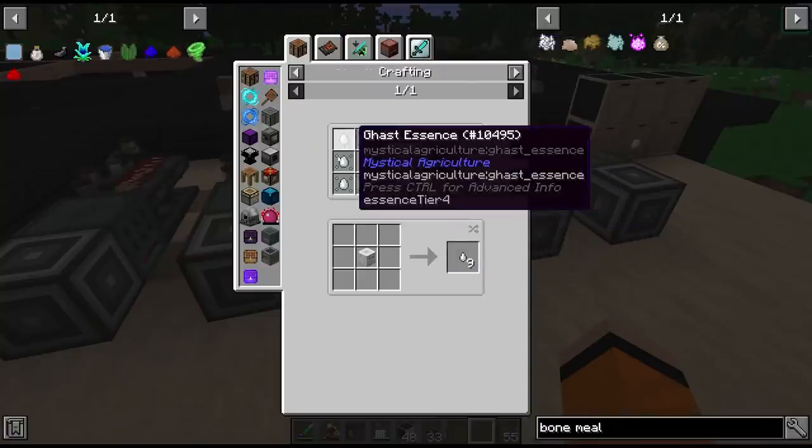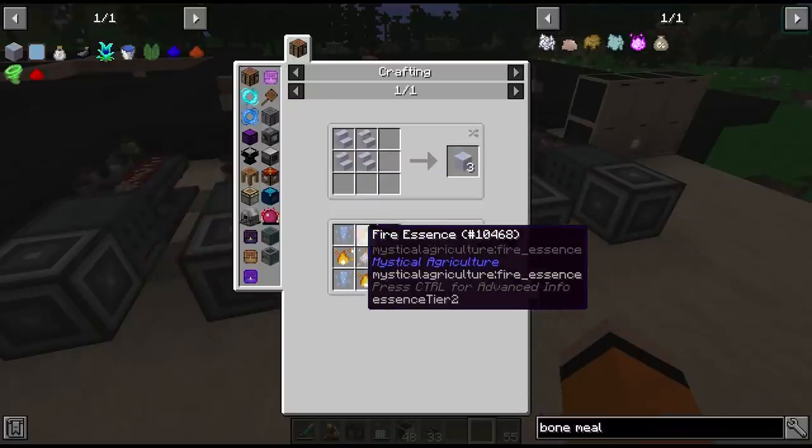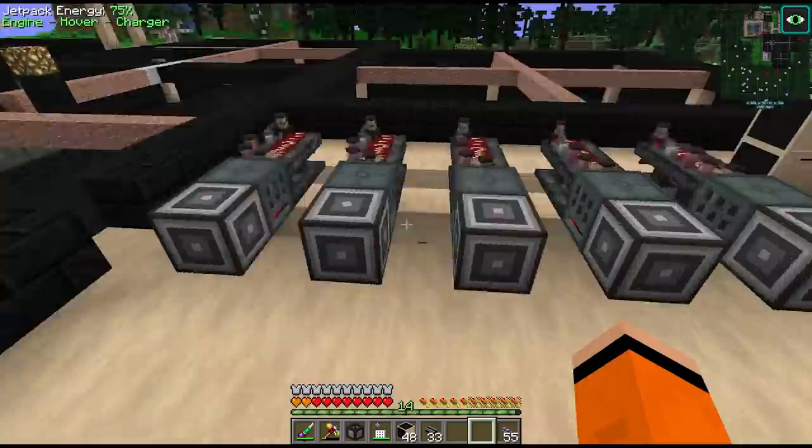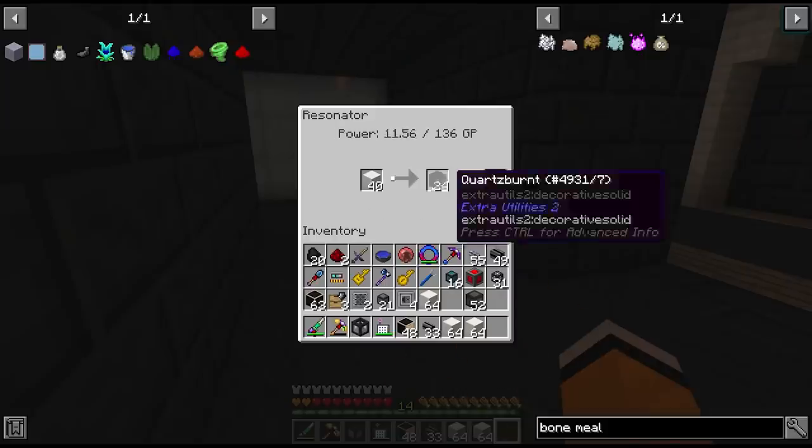Yeah, it looks like it until Mystical Agriculture. And then there is also aerogel. And this thing, until we get Mystical Agriculture, we have to make in the Aether. But let's start with the powered spawners, which means we need more quartz burnt, and we should really get round to automating this, but I've just been throwing it in this resonator manually for the time being.